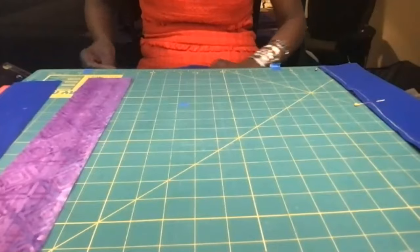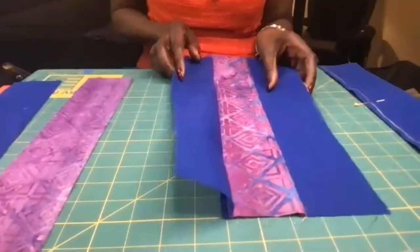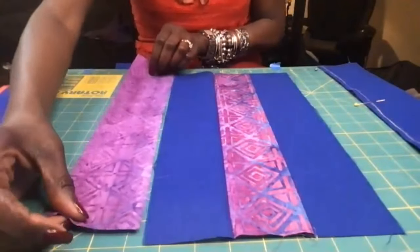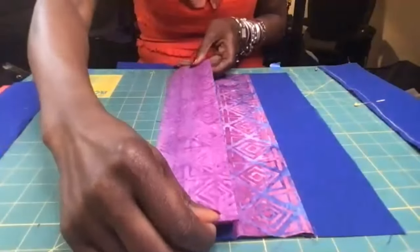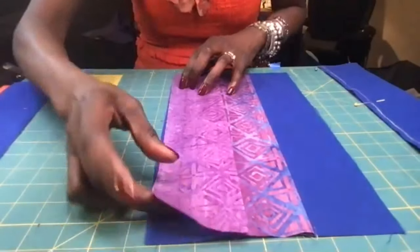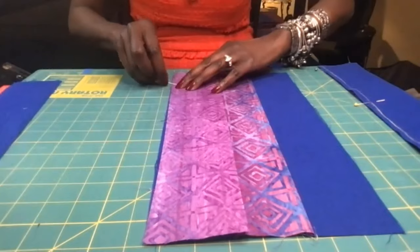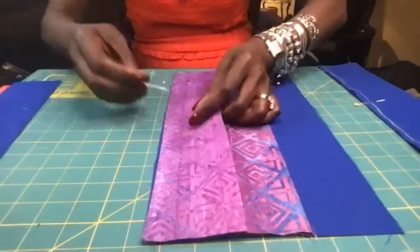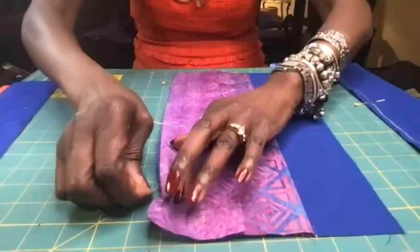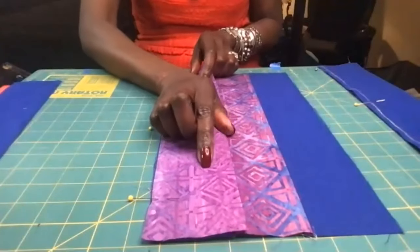After you're finished sewing strip three to strip two, you're going to open strip three. Take strip four, flip it over on strip three. Match the cut edges. Pin. Mark the 1/4 inch line and then stitch.